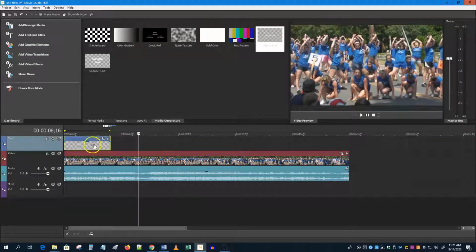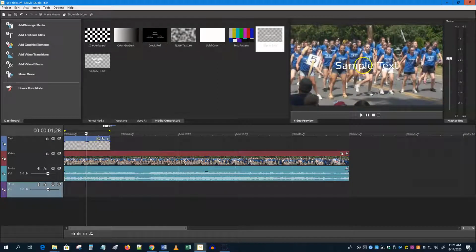Well, we made it 4 seconds. Okay, but we want to do some other things to it. I want to put my cursor someplace in it, and I see that my sample text is there. I can see it in the preview window, but it's kind of small and just in the middle of the screen, and it's a transparent background, so I'm trying to read the text and see the people at the same time. Well, I don't want to do that. In this case, I want a black background. I want the text to be bigger, and it's going to say Dancers is the title, and then on the second line, in the smaller type, it's going to say something like by Jack Downs.